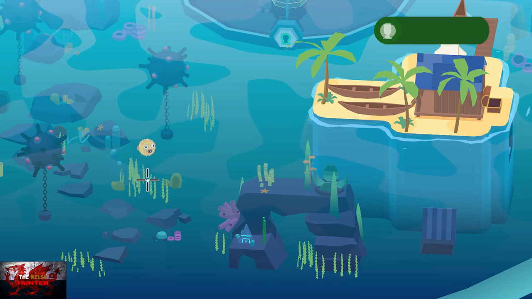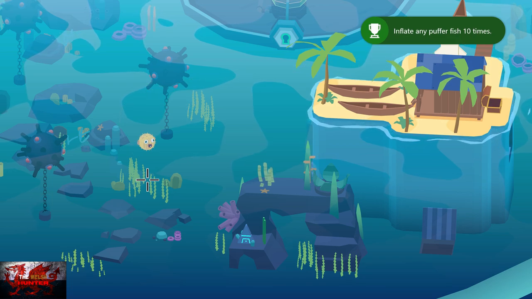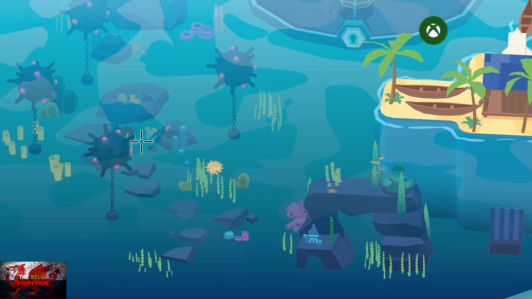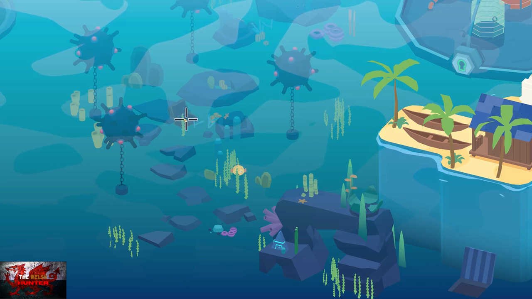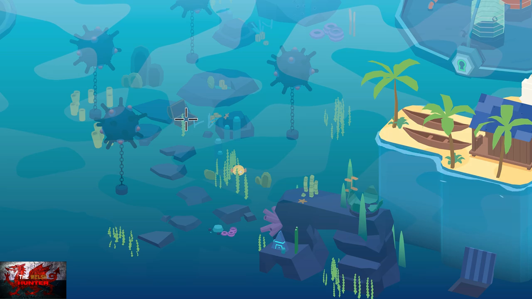Get this puffer fish. I unlock the achievement here. But if you don't unlock it yet, don't worry. Just interact with the fish as many times as you can until you get it. There is a treasure chest just above the fish right there with a relic inside. So that's another stat done in the middle of this minefield.